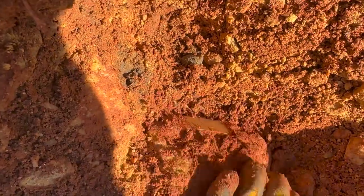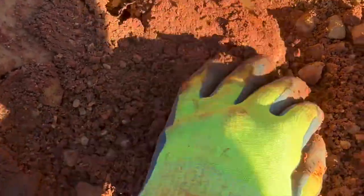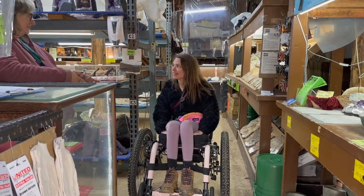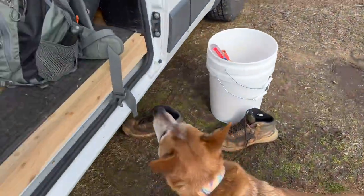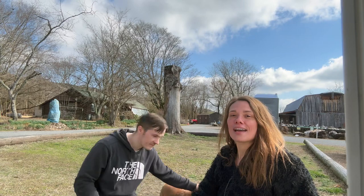We're at the Wegener Crystal Mine today. Nicolette and I are really excited — we got here a little early before our dig time, and we're really happy we did because we met some of the sweetest, most amazing people. The owner and the person that worked in the barn were so sweet and welcoming. Such a beautiful place with beautiful people — I can't believe we didn't come to this mine sooner.